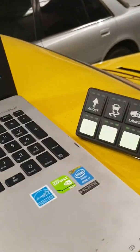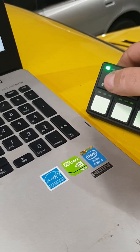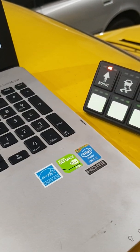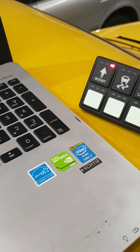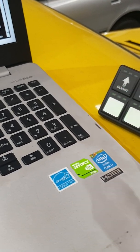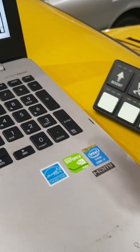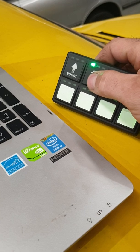If I go ahead and press the button, I'll give you an indication. You press the button once, you get a green light, that's boost level 1. Press it again, you get an orange, that's boost level 2. Three, that's boost level 3, and it's red. Same thing goes for traction control. That's to switch the traction control on, and that's to switch it back off.